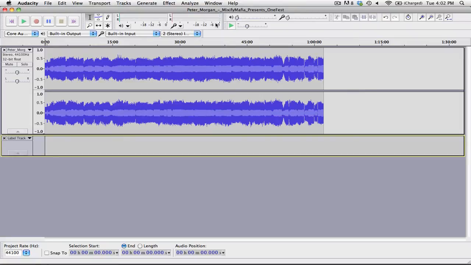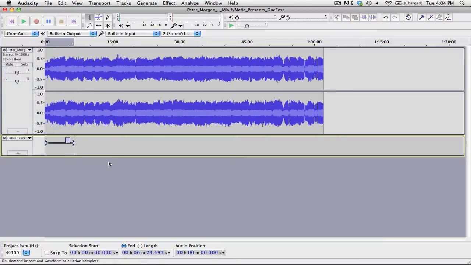So to create a label, what you want to do is select the region in the mix for your very first track. So I'm just going to go ahead and guess that it's about 7 minutes, so it's a little bit after the 5-minute mark. I'm just going to click and drag on the region of my audio track, and then I'm going to press Apple B. It would be Control B on a PC. So now we have a label in that label track that shows us that region of time.